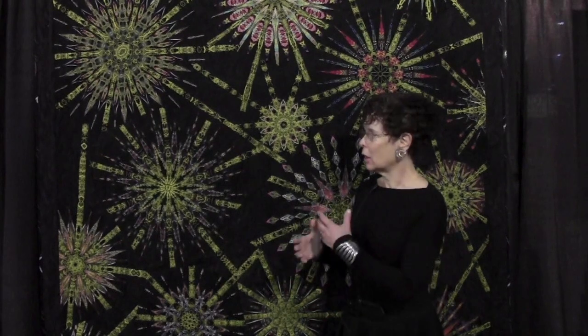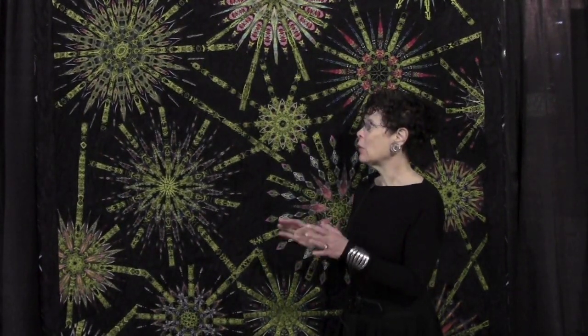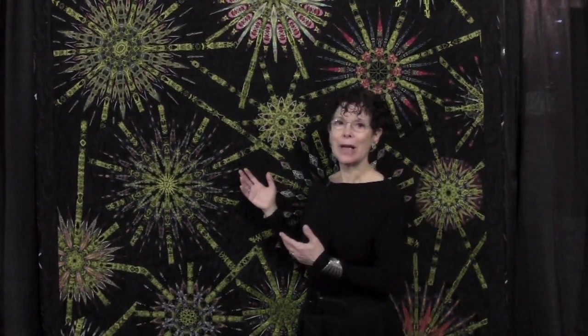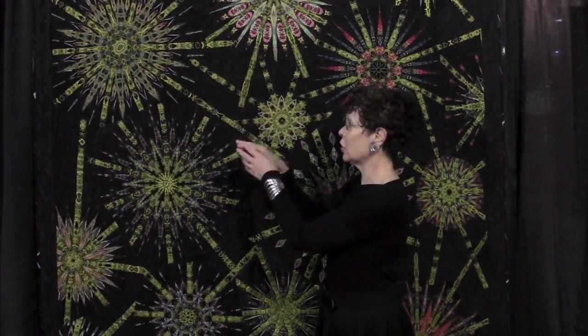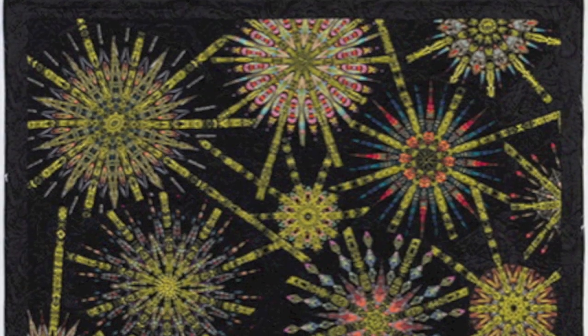It's a scribble-looking fabric that has bilateral symmetry to it, and I really wanted to show that. Someone came over to me at Market and told me how much they liked my sewing skills, my needlework, the threadwork — actually thinking that that was threadwork. But this is actually fabric, and it's two pieces of that fabric sewn together to create new kaleidoscopic or bilaterally symmetrical mirror images that never existed before.